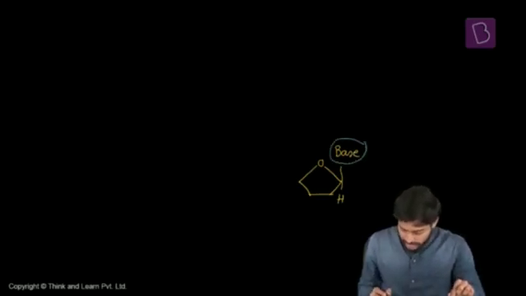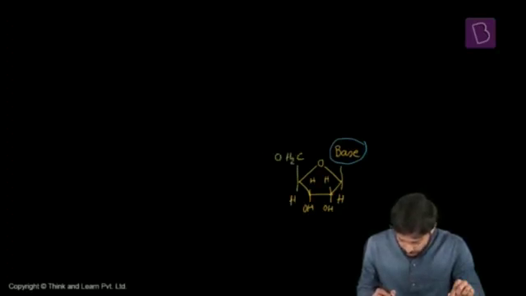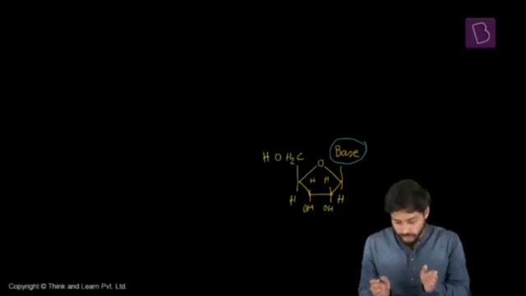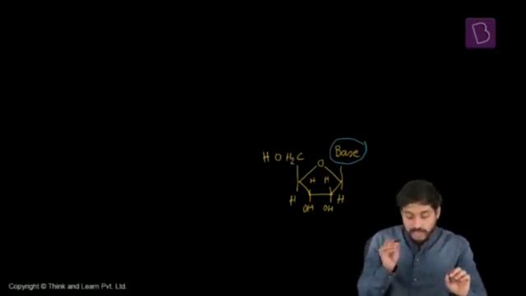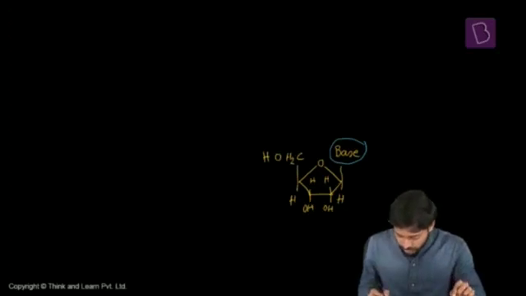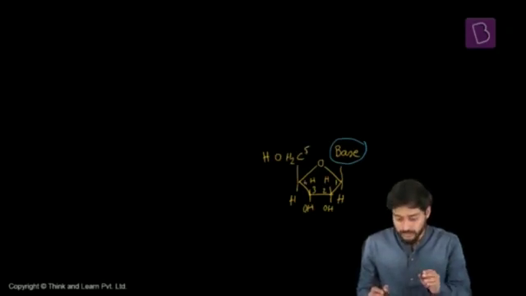Fine. Now here I'll have H, I'll have OH, here I'll have HOH, fine. Now here I'll have H and CH2OH. This is the typical structure. Now I have not added the phosphate, okay. Another thing you should know is the carbon numbering. The numbering starts from here, 1, 2, 3, 4, 5. So this is the 5th carbon.